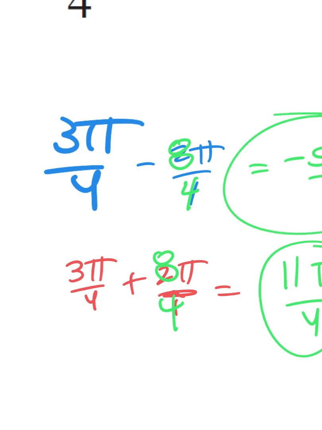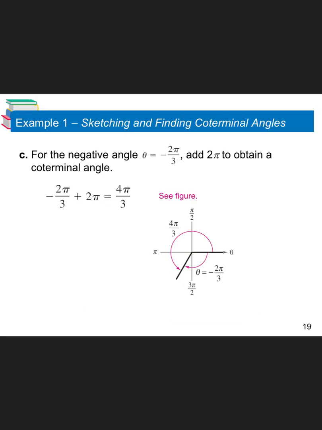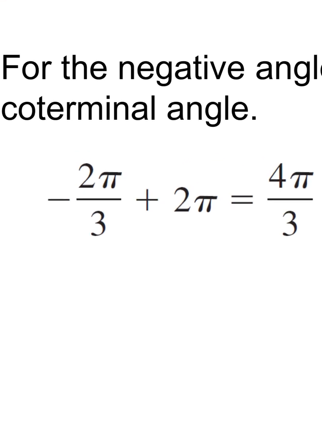No, you can just keep adding and keep subtracting. So in a case like this, there'd be no reason for you to add again to give me another one, but I'm just saying that it's infinite. You just keep adding to find positive ones, you keep subtracting to find negative ones. Same thing. Look, I start off negative, right? So it starts off as a negative. If I want an additional negative one, I subtract. If I want a positive one, I add. You keep adding and you keep subtracting until you get one positive, one negative.